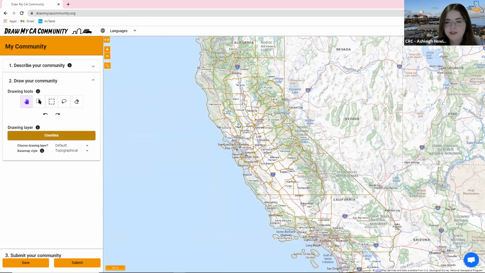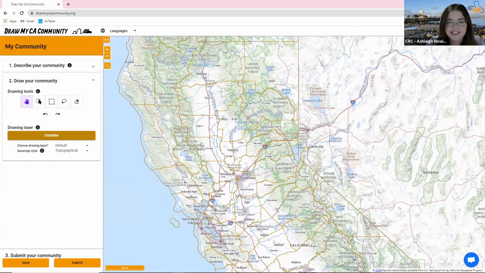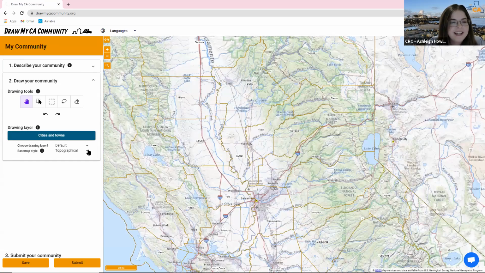And so I'm just going to zoom in. I am going to be clicking on random things. I don't want to influence any answers in any way, so none of this means anything. I'm just showing us examples. So I'm just going to zoom in. And so we have different layers. That one involves the counties.